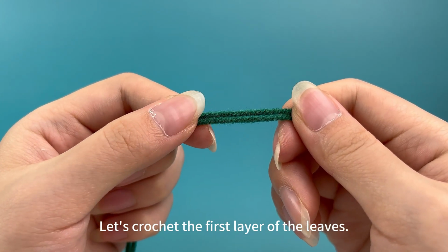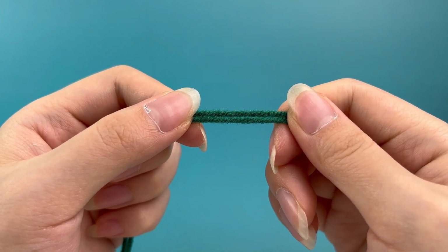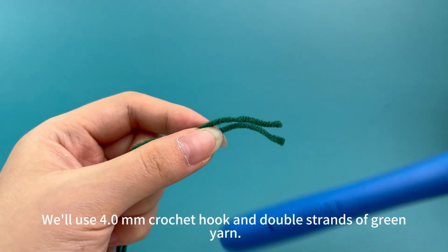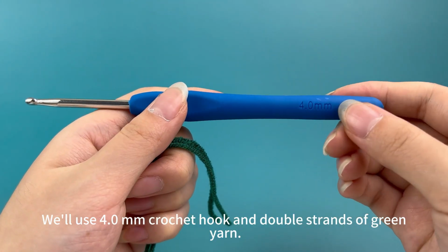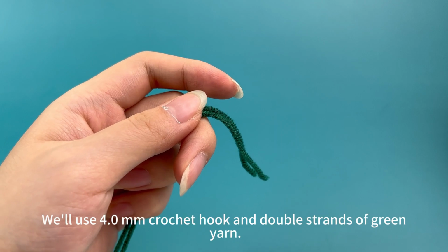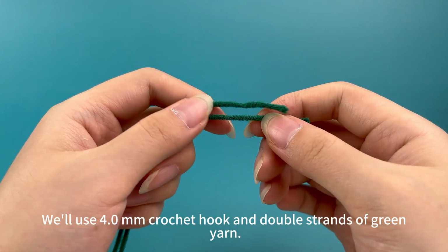Let's crochet the first layer of the leaves. We'll use 4mm crochet hook and double strands of green yarn.